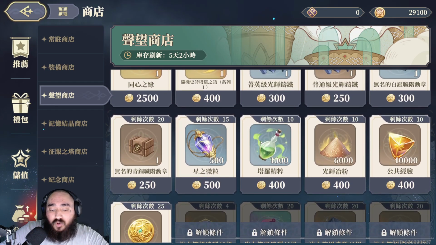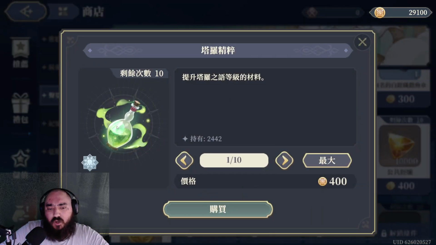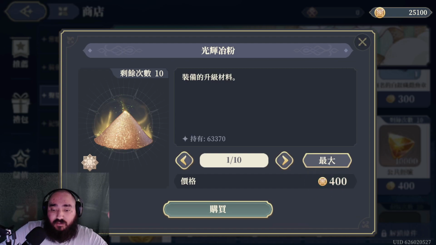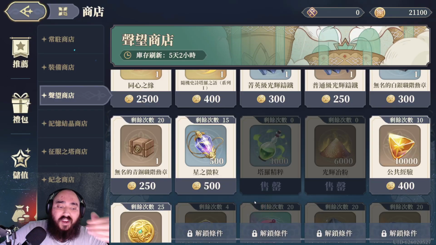What I would consider worth getting, it's always this, because you're going to be using these to upgrade your emblems. As you can see, I have 2.4. I need this, right? You need to be getting a lot. That's 10k. The dust as well, if you want to buy another 10, it's going to cost you 4,000, and it's going to give me a total of 60,000 dust. Dust goes away in 2 seconds.